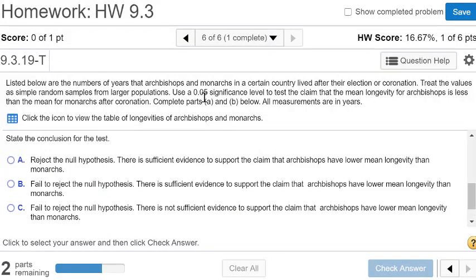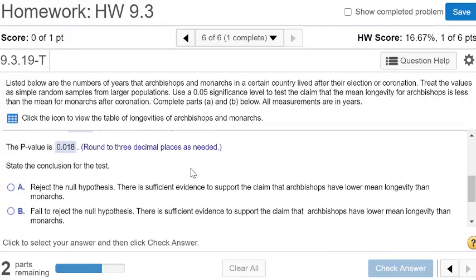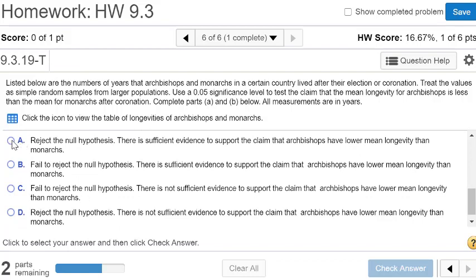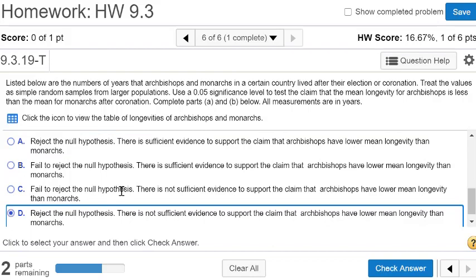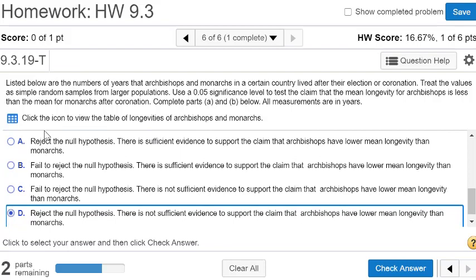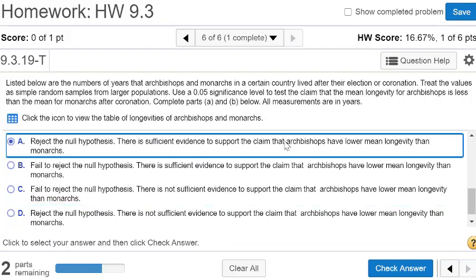0.018 compared to 0.05, it looks like it's going to be less. Our test statistic is less, so we're going to reject the null hypothesis. So it's either A or D. Let's look back and remember that our claim was the alternative hypothesis, so when we reject the null hypothesis, we're actually supporting the alternative hypothesis. So we're going to reject the null hypothesis. There is sufficient evidence to support the claim, which is the alternative hypothesis.